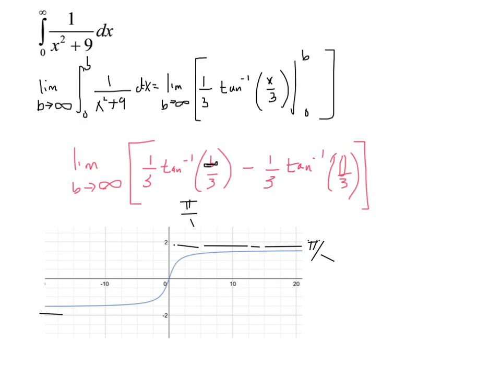So what we end up with here is pi over 2. That's what happens as the inverse tangent goes to infinity. Of course, dividing by 3 doesn't matter. It's still going towards pi over 2. We have the 1/3 right here. The other piece, what is the inverse tangent of 0? Well, it's 0. So we end up with just minus 1/3 multiplied by 0. So the answer is just pi over 6.